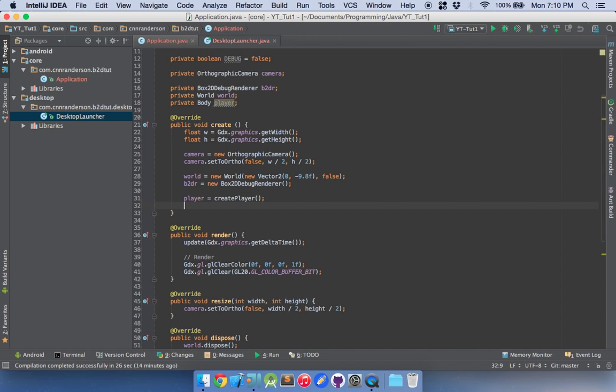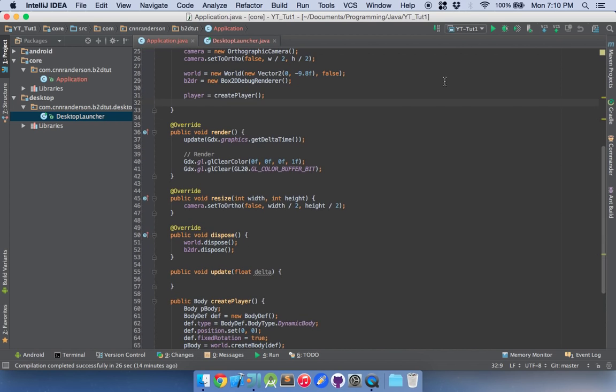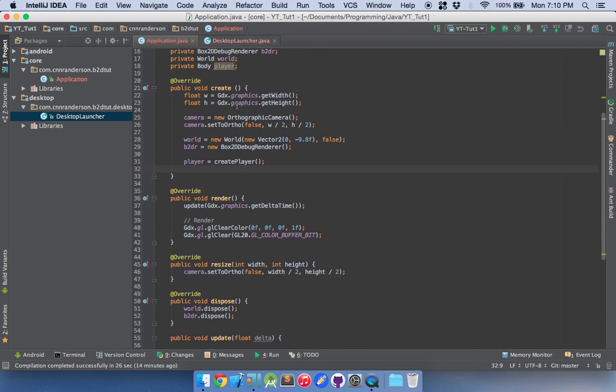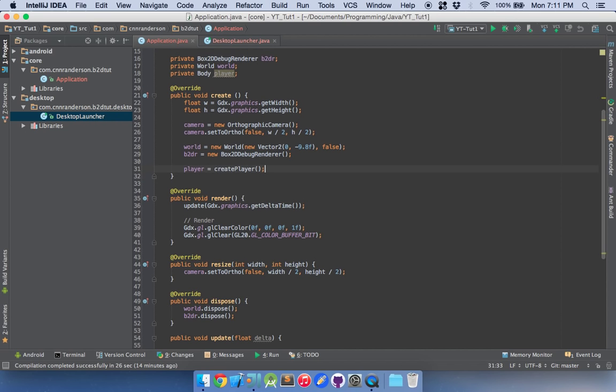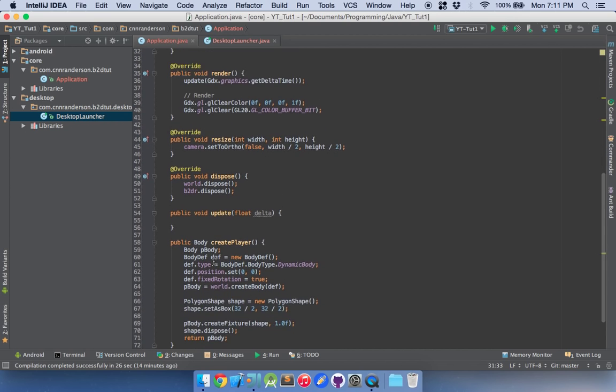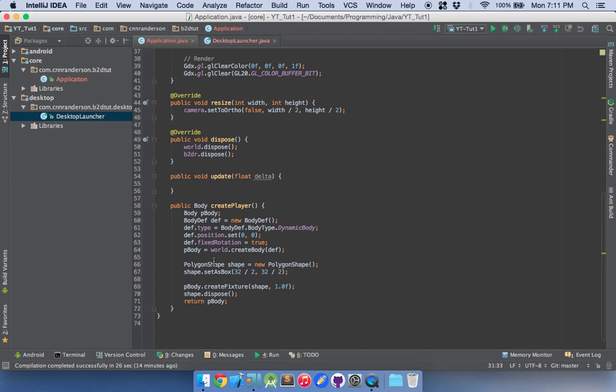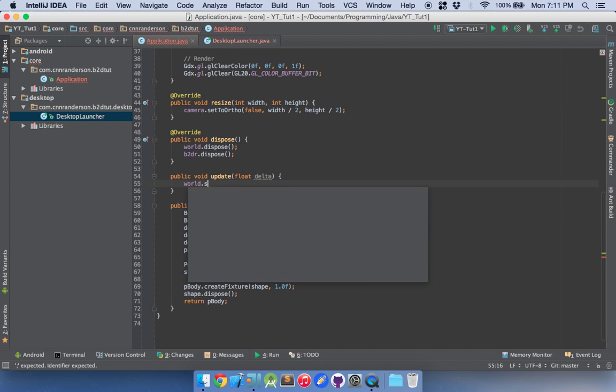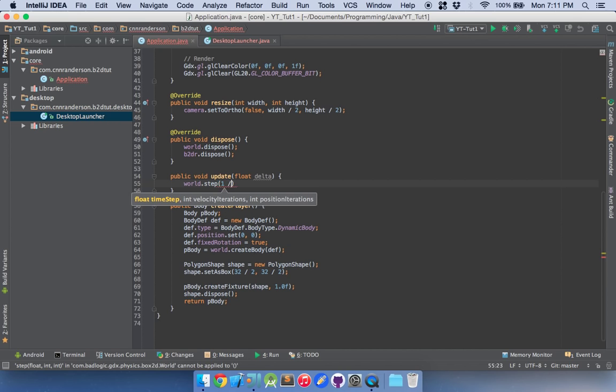And let's see, so right now we still aren't going to get anything on our screen because we haven't allowed the debug renderer to display stuff yet. So let's get that going so we can actually show some progress, so we don't feel like we haven't done anything yet. And to do that, we're first going to have to make sure that the world is updating. Now, like I said, this is where all the logic happens. So we're going to need the world.step, 1 divided by 60 frames. That's kind of its constant delta number.